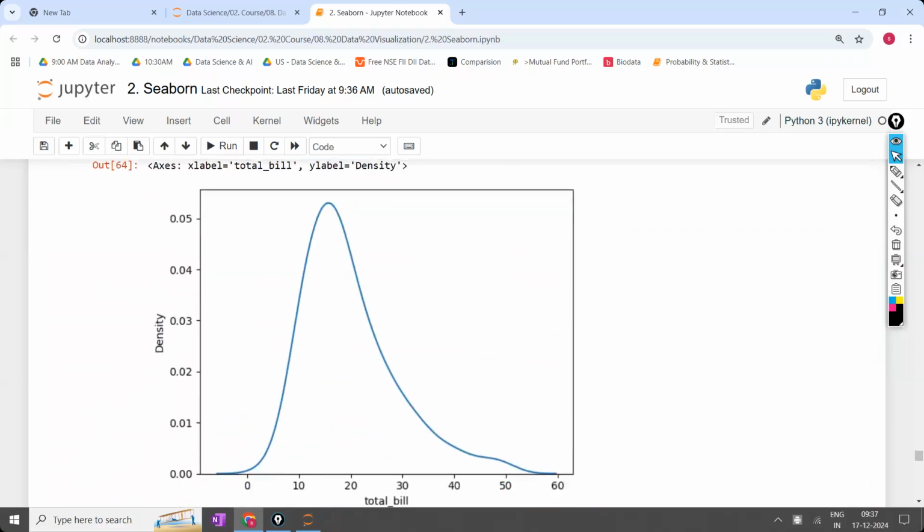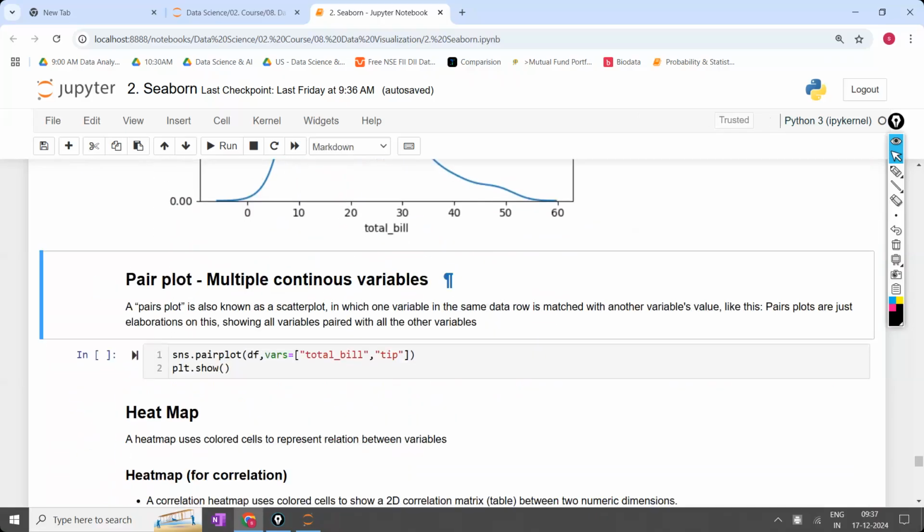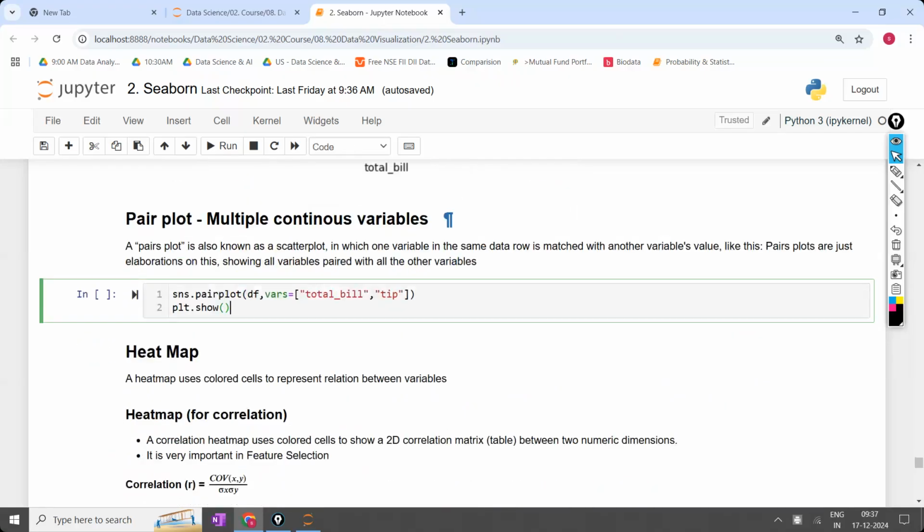Now next we are moving on to the multivariate plots. Multivariate means at a time we can use multiple variables. In that, the first and most important plot is called the pair plot. Now, for example, what is this pair plot?